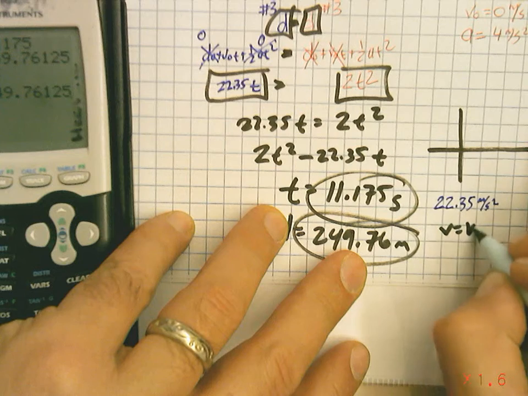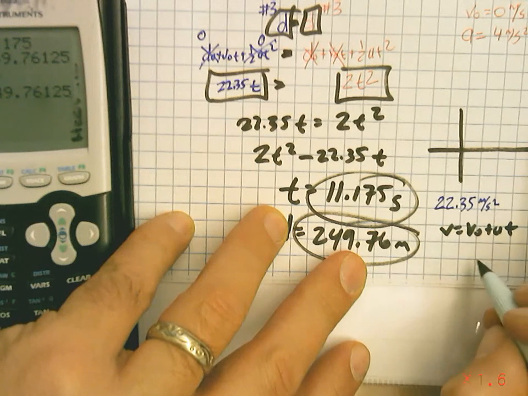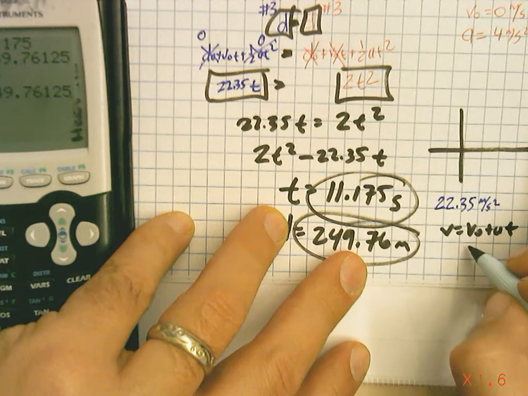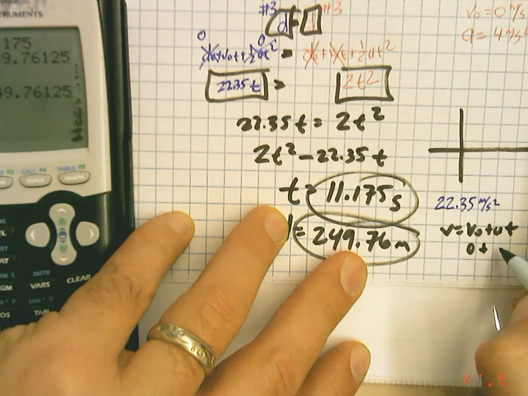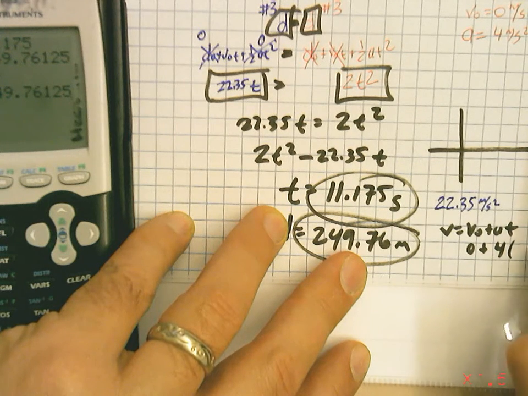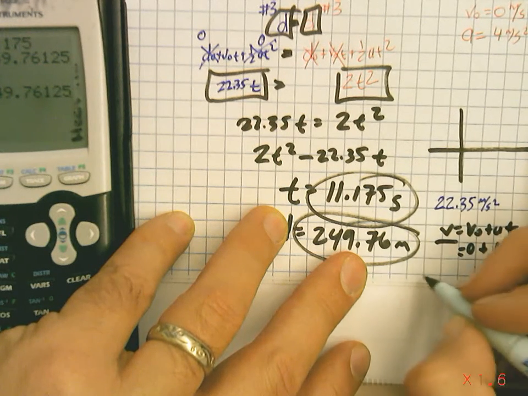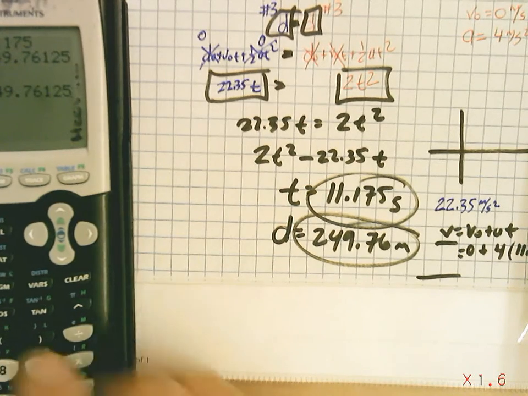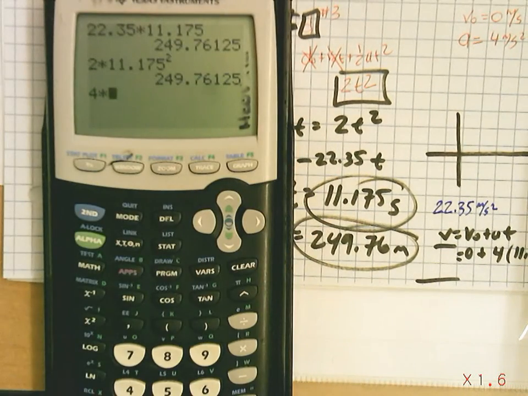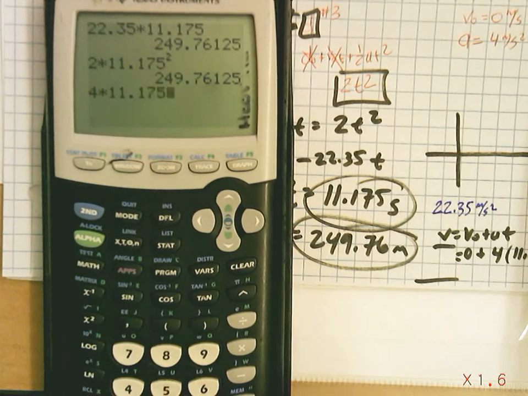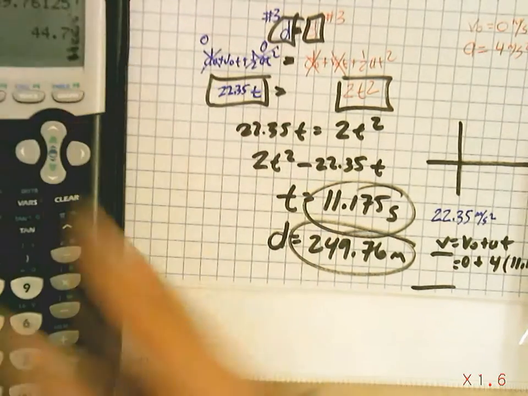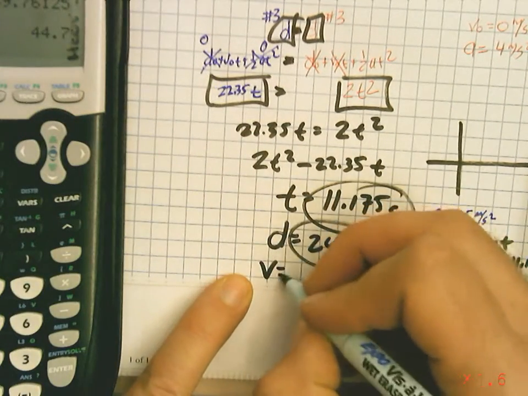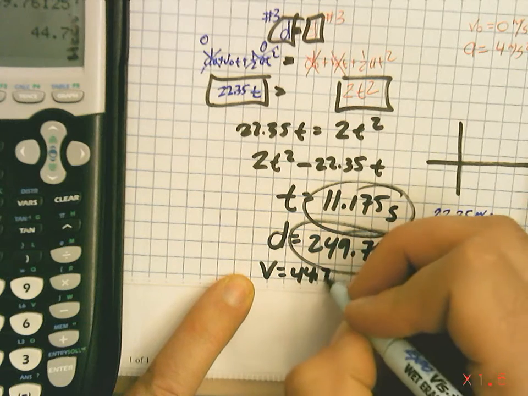To figure out what the speed is of the one with constant acceleration, that requires a magic physics formula. That'd be magic physics formula number 1. And it starts at rest and it has an acceleration of 4. And then we could put in this time that we just found, 11.175, and it can tell me what the velocity is for this guy. So we'll take 4 times 11.175. It tells me it has a velocity of 44.7 when they catch. So V catch is 44.7.